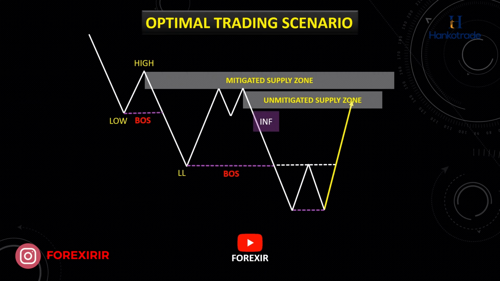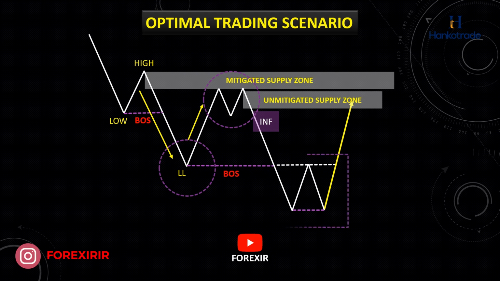In this second optimum trading scenario displayed on the screen, let's imagine we have a structure like the one shown. In this downtrend scenario where the price has created bearish breaks of structures, what I look for is the price, after breaking and closing a structure and forming a supply zone, retracing back up. It taps into the recently created point of interest, experiences a reversal, and then starts to move downside, leaving a significant inefficiency behind and initiating another break of structure. This confirms that supplies have control and we are still in a downtrend.